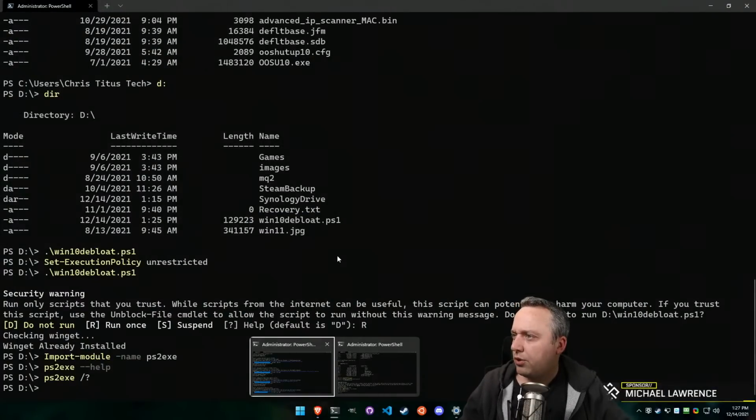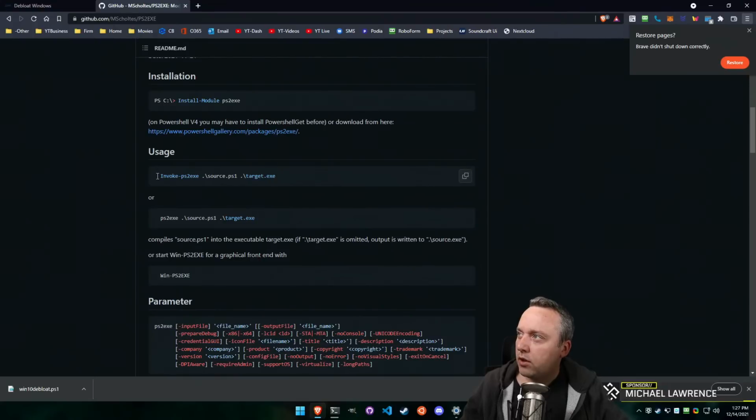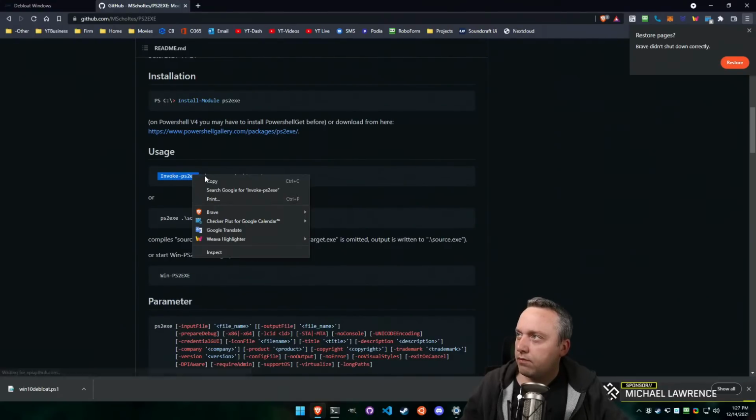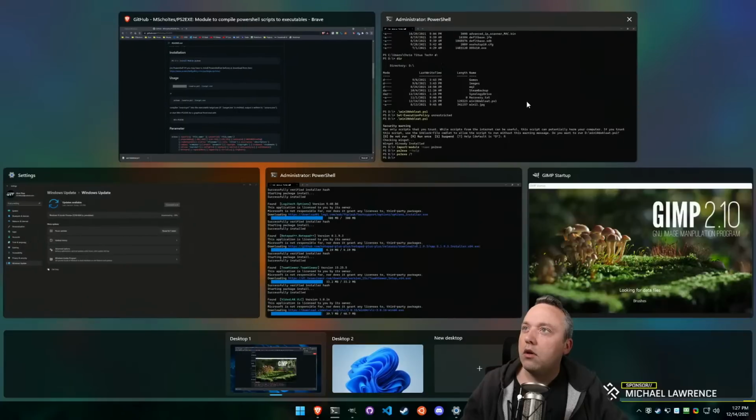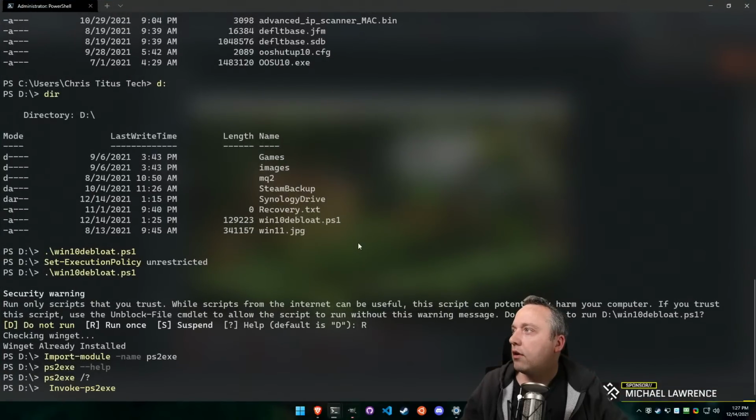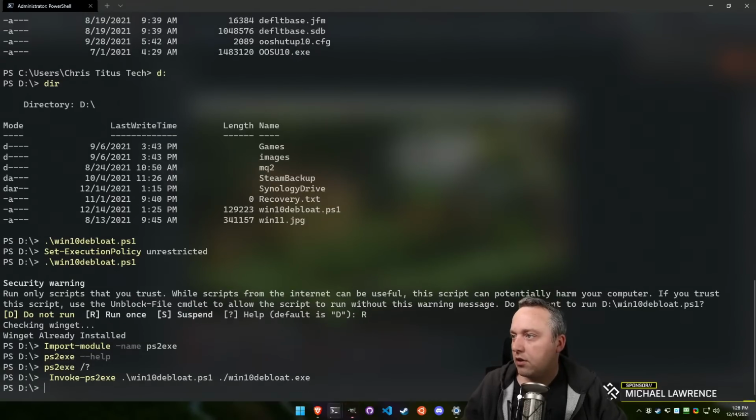I think we will use the invoke method though. So we'll just take that. Copy. Where am I? This is PowerShell, right? All right, and then we go win10 debloat, and then we'll do an exit to win10 debloat.exe.